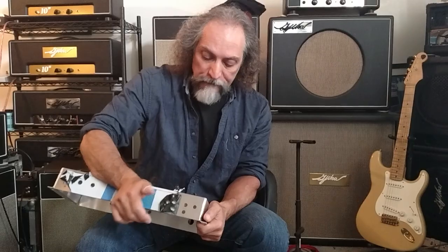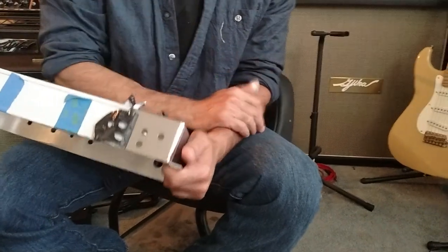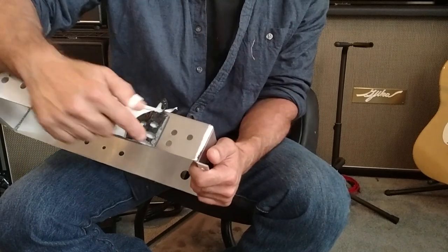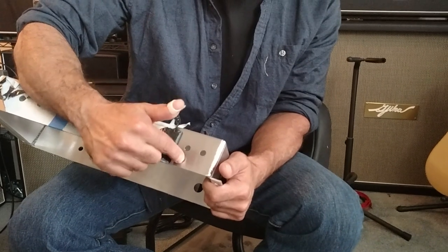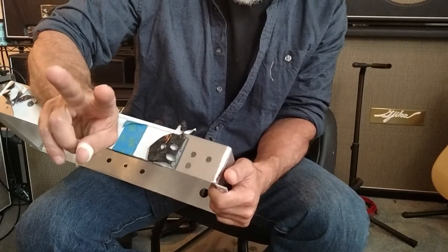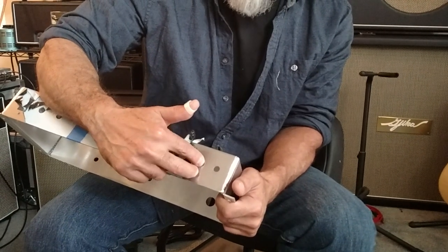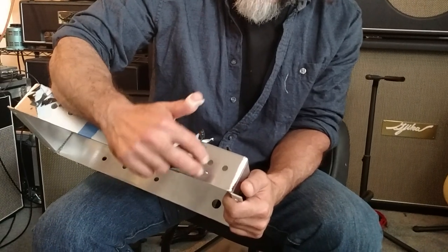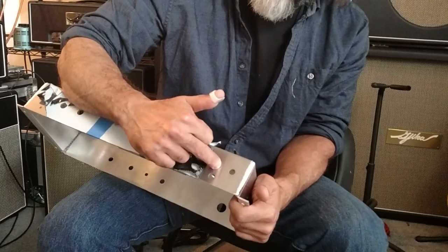So here's how this works. You have a single 16-ohm cab, say like the one you got from me or a 412 Marshall or whatever. You plug it into the 16-ohm jack, okay? If you have a single 8-ohm cab, you plug it into either one of these two 8-ohm jacks, all right? If you have two 16-ohm cabs, plug them both into these 8-ohm jacks for a total load of 8 ohms, because when you parallel two 16-ohm cabs, they become 8 ohms. So two 16s here and here, a single 16 here, a single 8 here or here, okay?